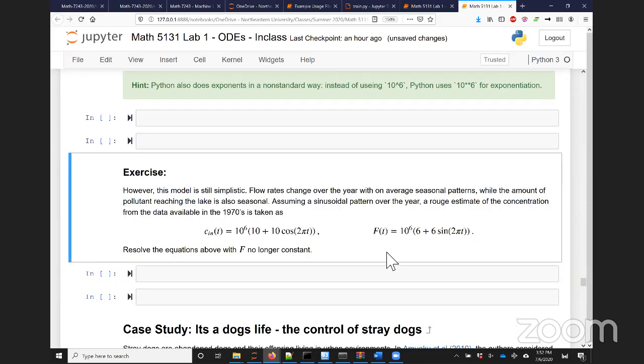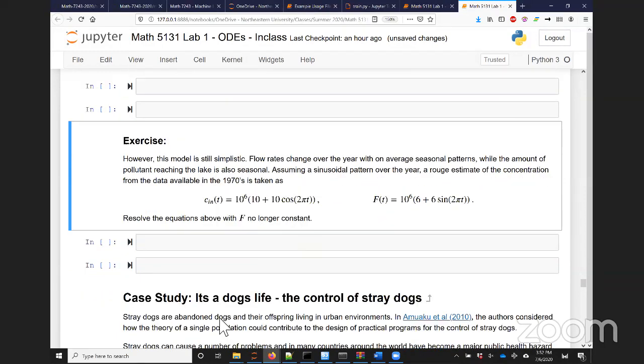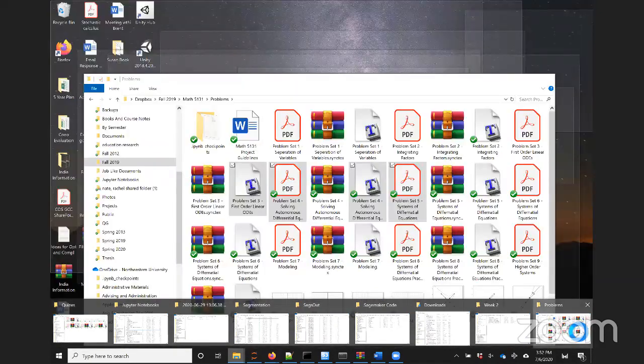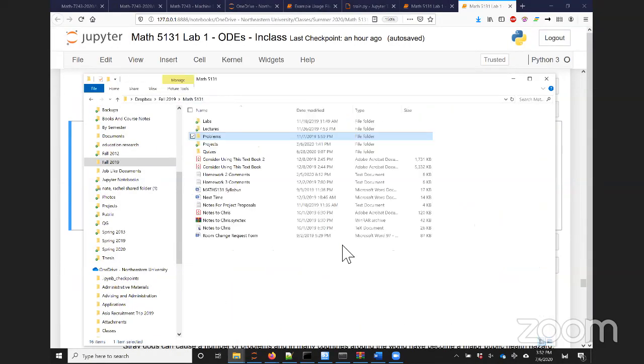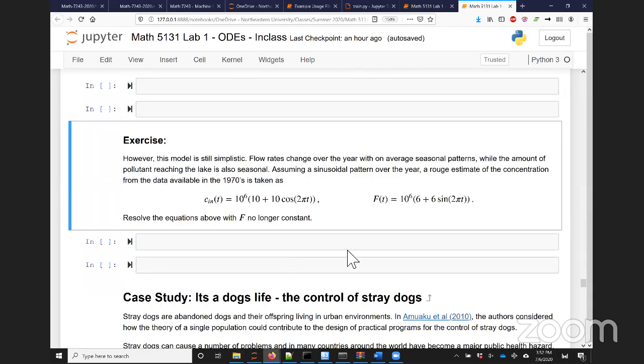I will finish off the lab for you, and you should get that nice picture that I showed you before.